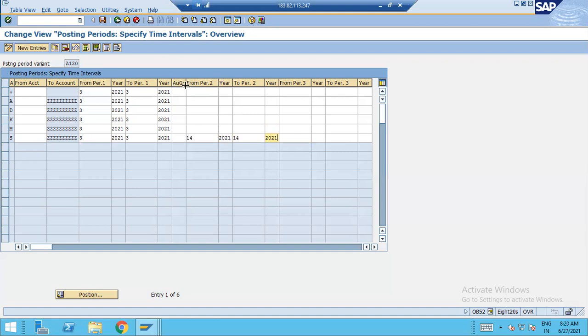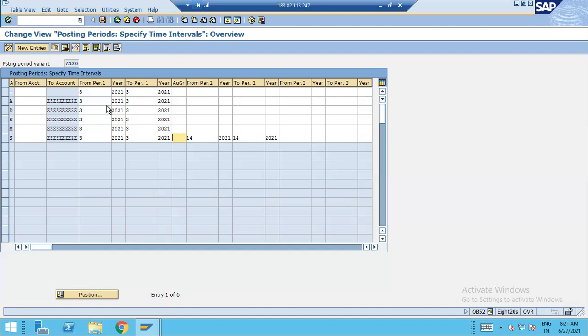And here you can see one authorization group is there. Authorization group means it's not that every user will go for the year-end adjustment transactions. So it will be specified so that only authorized people can post the year-end adjustments. We can create the authorization group in GRC and assign the users there. Let's say user Pradeep is responsible for these special period transactions, so my ID should be assigned there, and let's say the group created is ABC. So you assign that ABC. Then only users within that authorization group ABC can post the special period transactions, provided that period is open. So that is why the special periods are there.